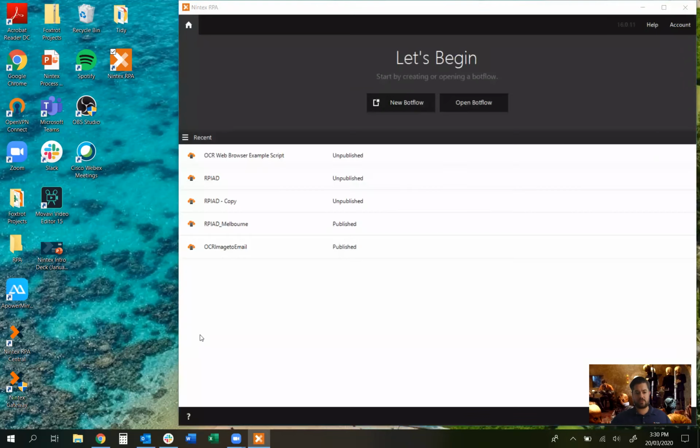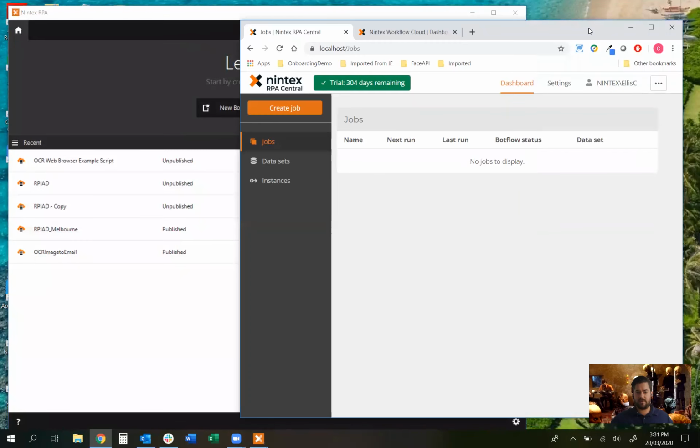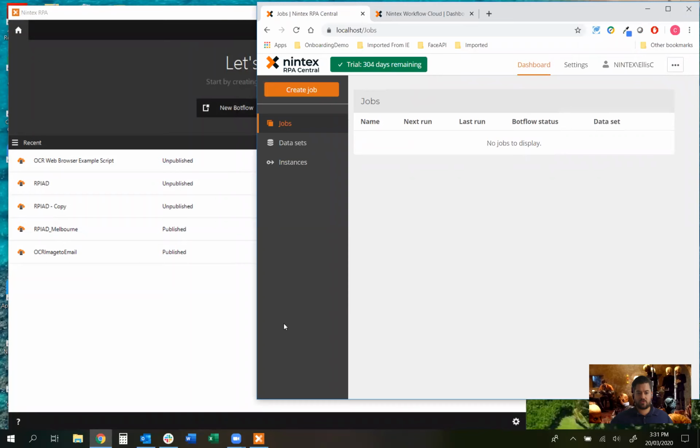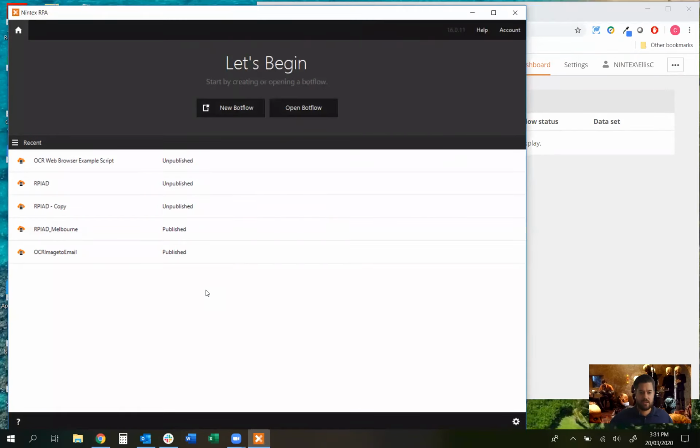Now, if you want a Nintex Workflow Cloud trial, if you don't have a tenant, just grab that from nintex.com/trial as well. That'll give you a trial environment. That's probably worthwhile doing because it's going to be that Workflow Cloud workflow that's going to call the bot. So I digress. Let's build my little RPA bot.